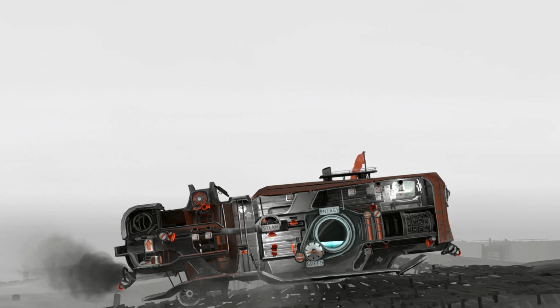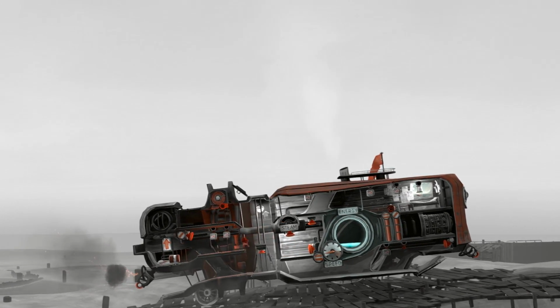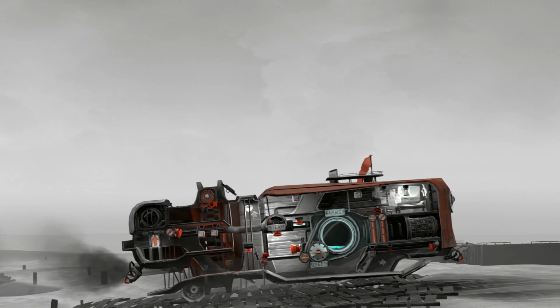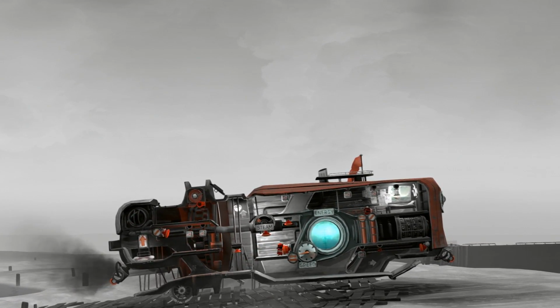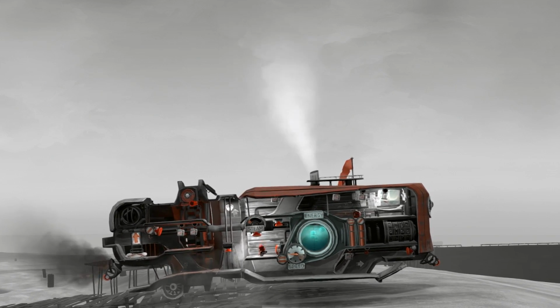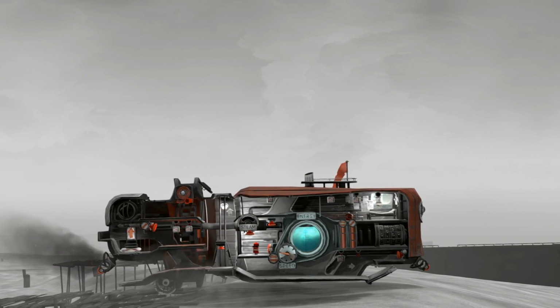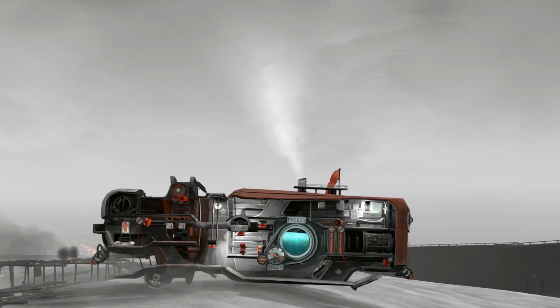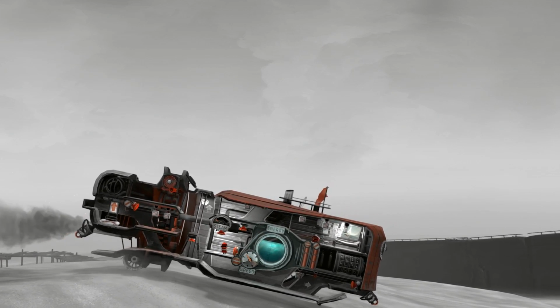I think I can. Alright. Boom. And we're off. We're good. We're doing it. Boom. He built this whole thing, but he didn't have a button lock. You know what I'm saying? Like, hey man, there's a flaw in your design. Whoa.